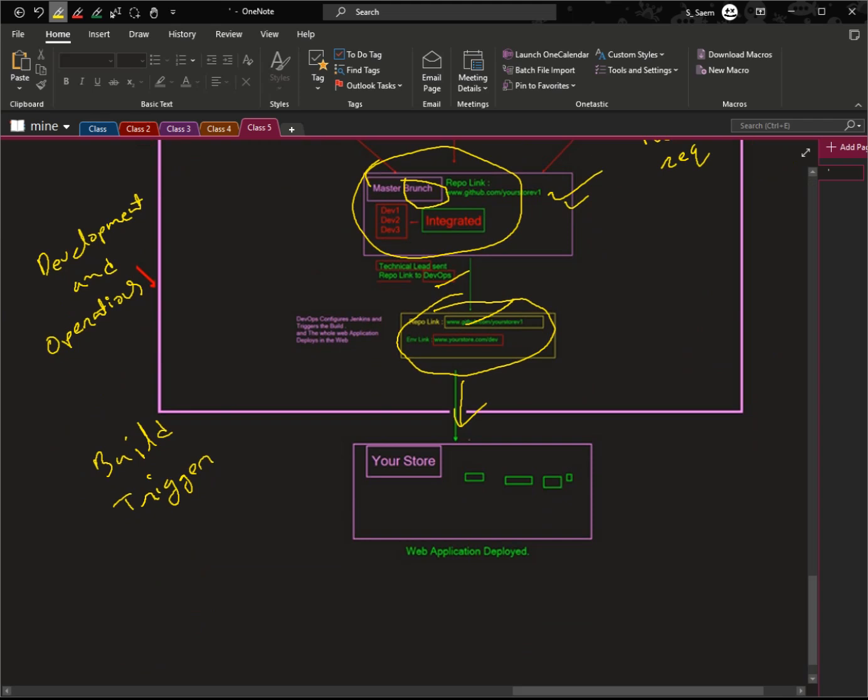So, with all the tools and the process working together, the whole process becomes much more efficient. Developers focus on their individual tasks. The technical lead ensures the quality of the code. The DevOps automates the deployment, and the test lead makes sure everything works as expected. It's a well-oiled machine that helps deliver high-quality software faster.